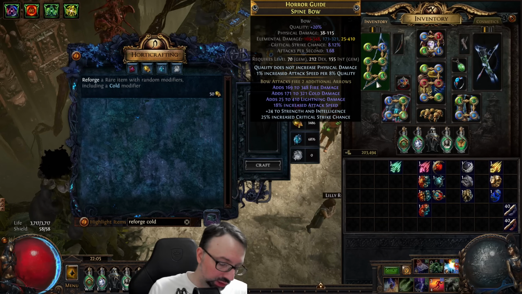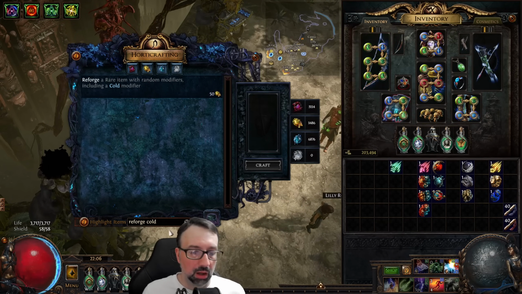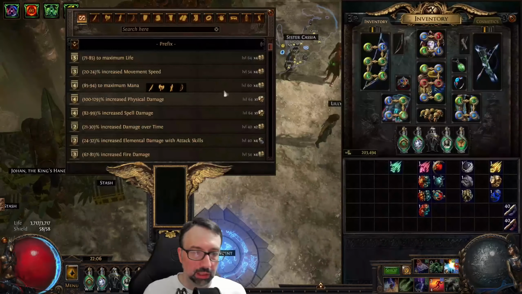Now, you might get super lucky and just essence it straight into this spot. So after I failed that a few times, I actually just essenced these numbers straight up. I hit the tier 1 cold and tier 3 lightning together. Very lucky. Okay, and the suffixes were junk, and then I had to clean them off by going over here.